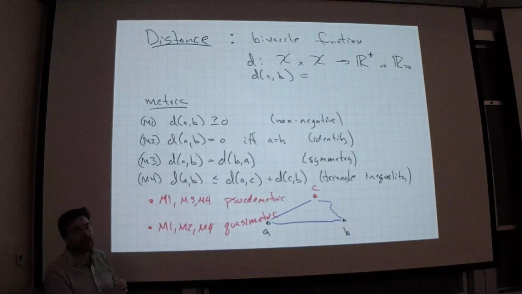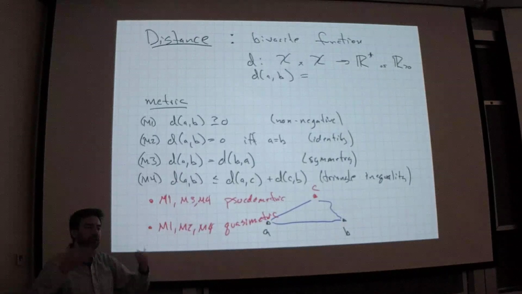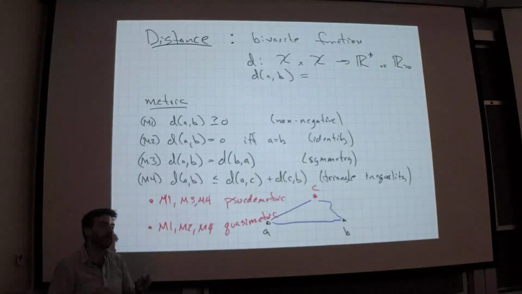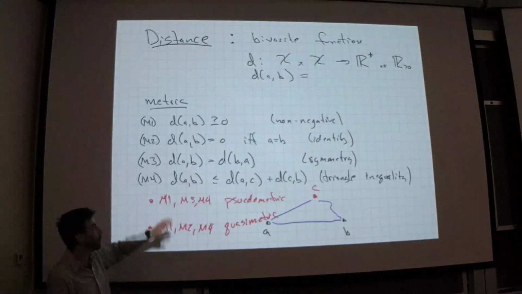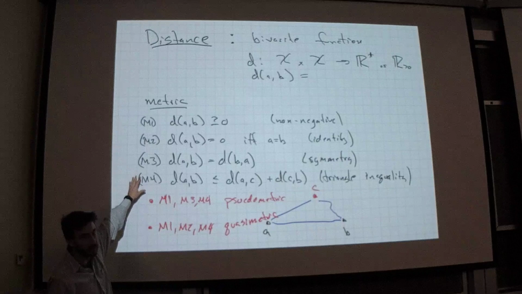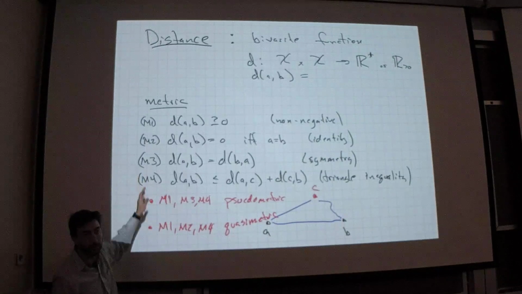There is a way to define a locality-sensitive hash function which will allow me to quickly retrieve all the things that are within some similarity. They're not quite as simple as min hashing, but there are ways to do it. So that's one of the implications of being a metric. We'll see other ones as well.